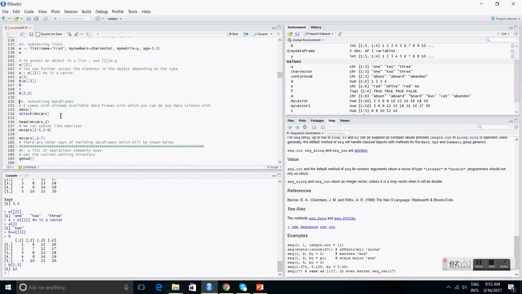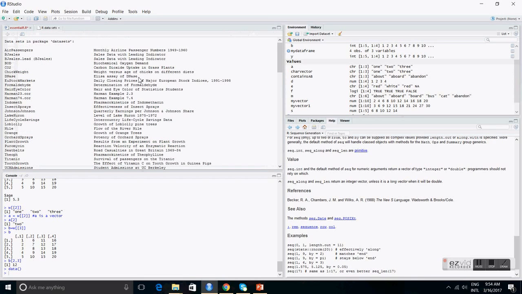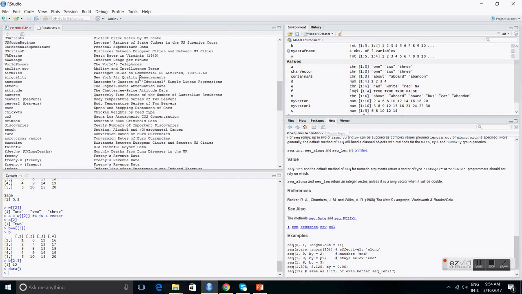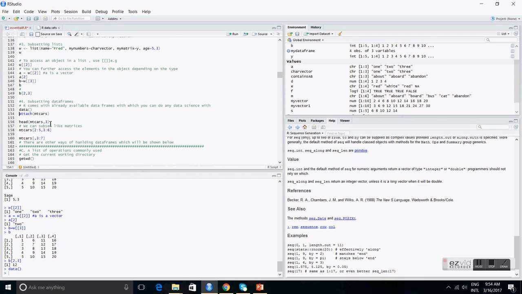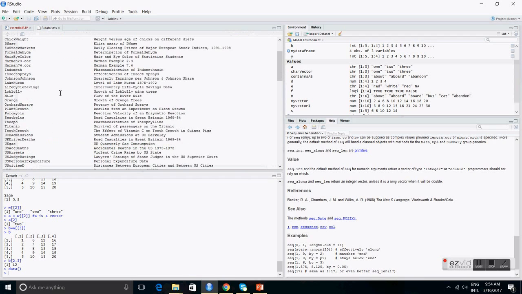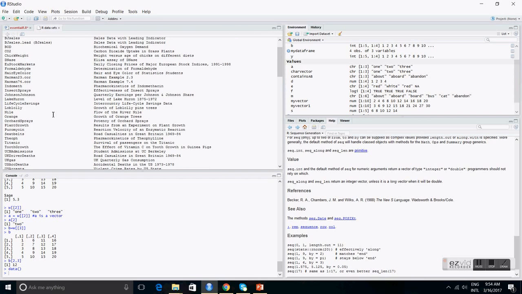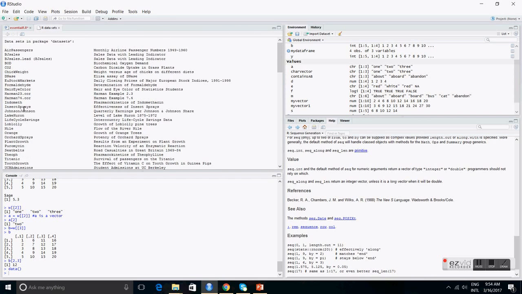Now the third thing is, how do you subset a data frame, which is the third data type we saw. One cool thing about R, when you download and install R and start using R along with RStudio, is that R already comes packaged with data sets. You can check all the data sets that R includes by default by doing data parentheses. These are all data sets which you can use to play around with, to learn R and do some analysis. For example, I am going to be using this data set called mtcars, which is shown here.